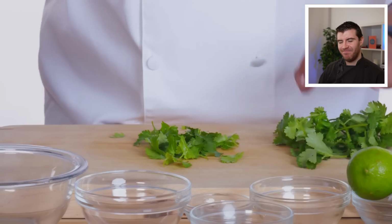Cilantro. A lot of people ask me, am I supposed to use the stems? Of course, it's the same thing. It's as good as the leaves. And I don't enjoy the texture of the stem, so I'm just gonna remove the leaves.